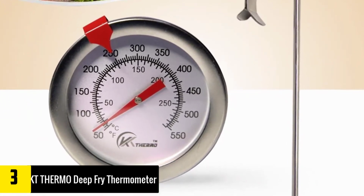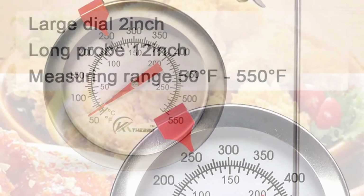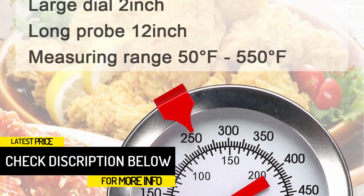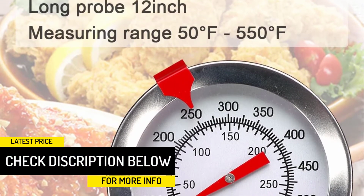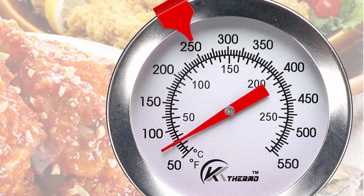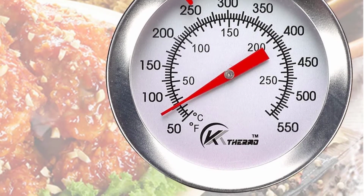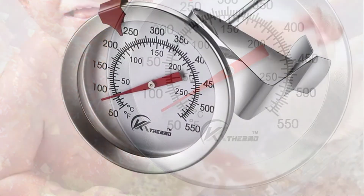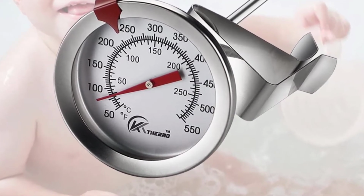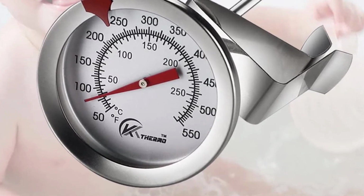The thermometer has a long, 12-inch probe, and it comes equipped with a clamp to prevent it from falling into the pot when measuring the temperature. Another interesting highlight of this unit is that it is extremely versatile. Apparently, it uses mechanical induction to measure temperature. This means that you can use it to read internal temperatures for grilled, pan-fried, and barbecue foods. Yes, you read that right. Furthermore, its compact, stainless construction ensures that the thermometer can withstand extreme temperatures associated with different types of cooking.